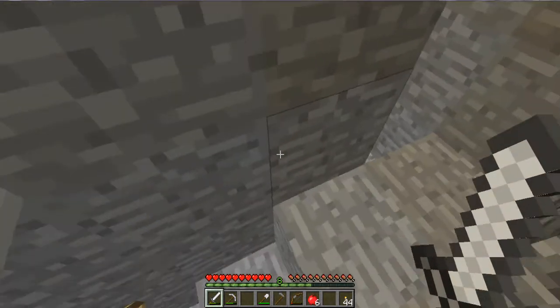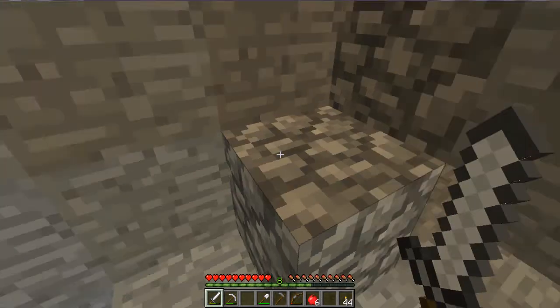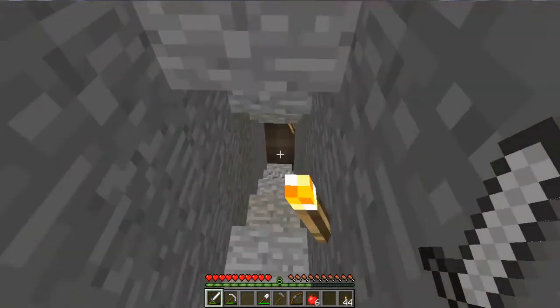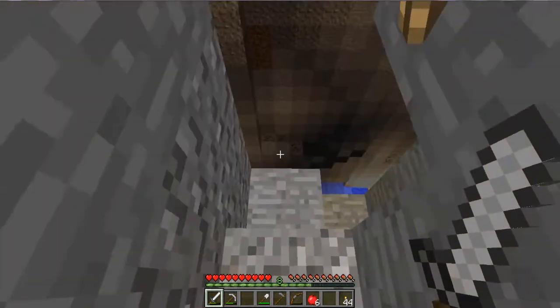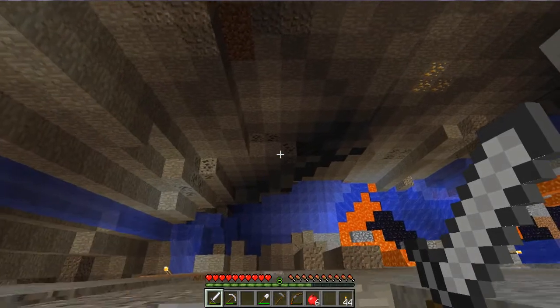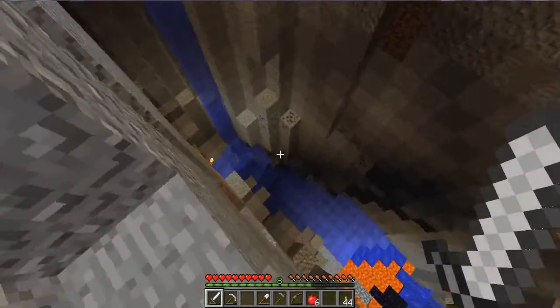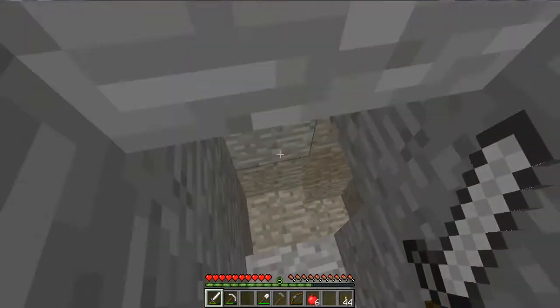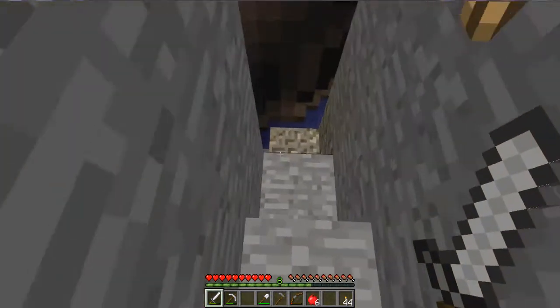So I started digging down, and I started digging down. I haven't looked into the Plenty of Biomes wiki yet to find out what to do with stalagmites and stalactites, whether they're just decoration. Look at this, what I found. Look, there's another ravine. Another ravine. See, I've been here. So I just cut my way back this way.